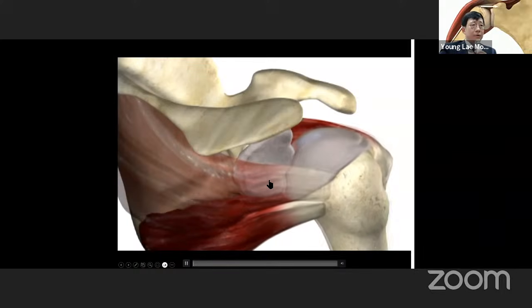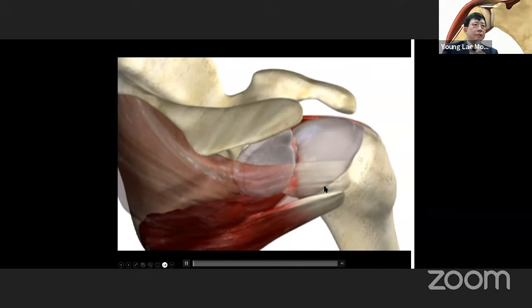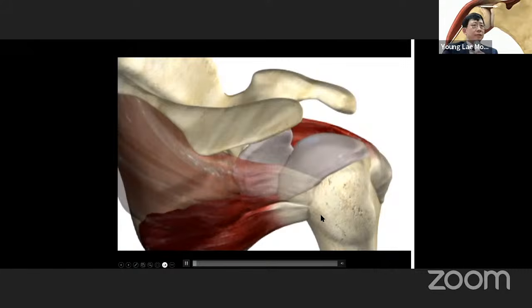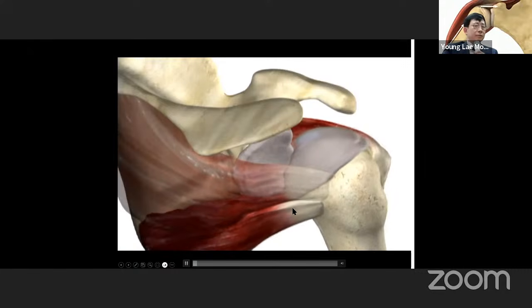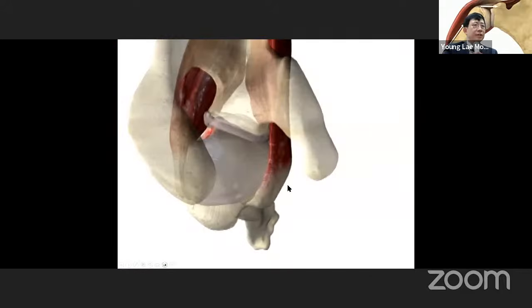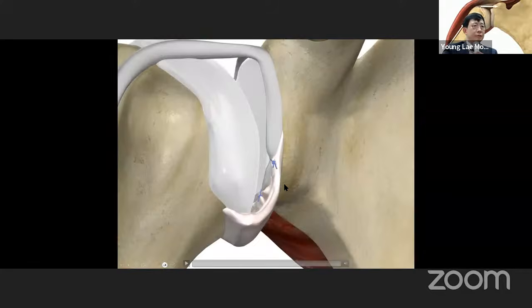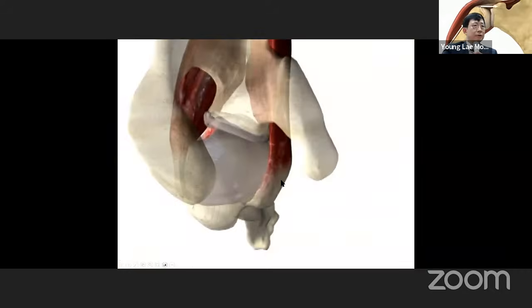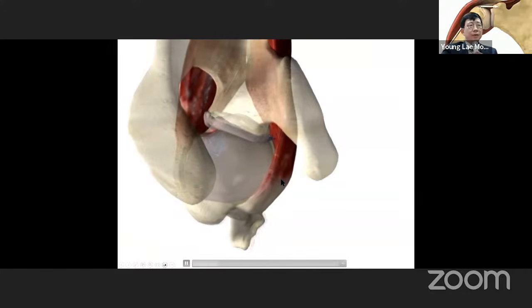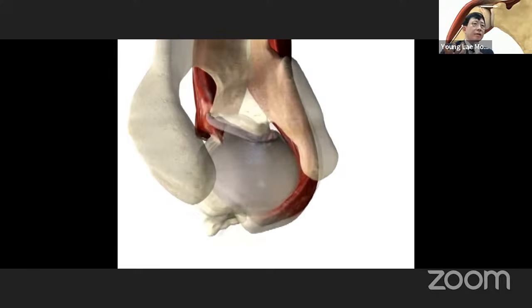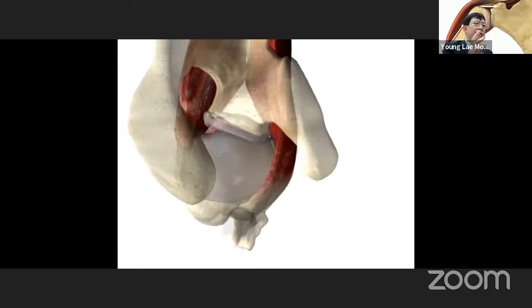For this kind of engaged Hill-Sachs lesion, even after the repair, we need to apply fixation, a tenodesis of the infraspinatus into the Hill-Sachs lesion. Even after this Bankart repair, if the patient complains of the feeling of dislocating again and again, we need to repair the Hill-Sachs lesion again.